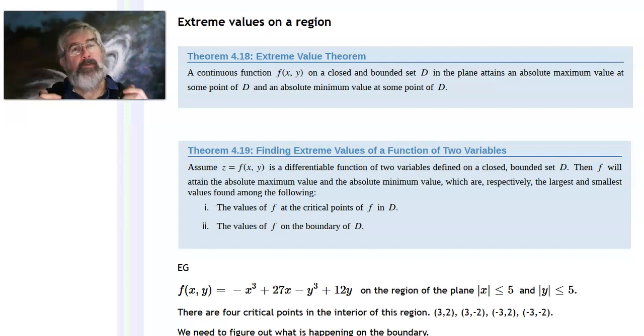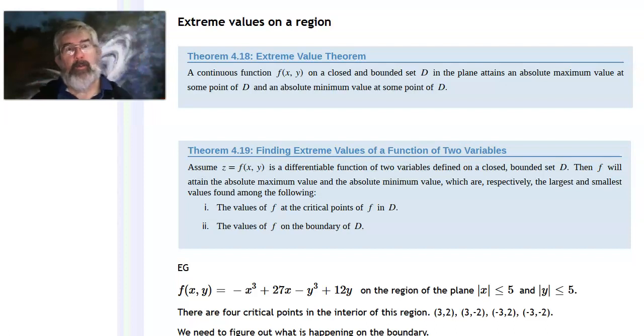interested in. And the way you found the maximums and minimums was you first looked for critical points, right? You took the derivative, set it equal to 0, and you found the places where that happened, and then you checked the endpoints, right? Because there's a theorem that said a continuous function defined on a closed interval, finite length, closed interval, has to have a maximum and a minimum. And we just figured that if the maximum or minimum happened inside, then Fermat's theorem said it had to be at a critical point. And so if it wasn't at a critical point, then it must be at the endpoints. And sure enough, sometimes you found maximums and minimums at the endpoints.